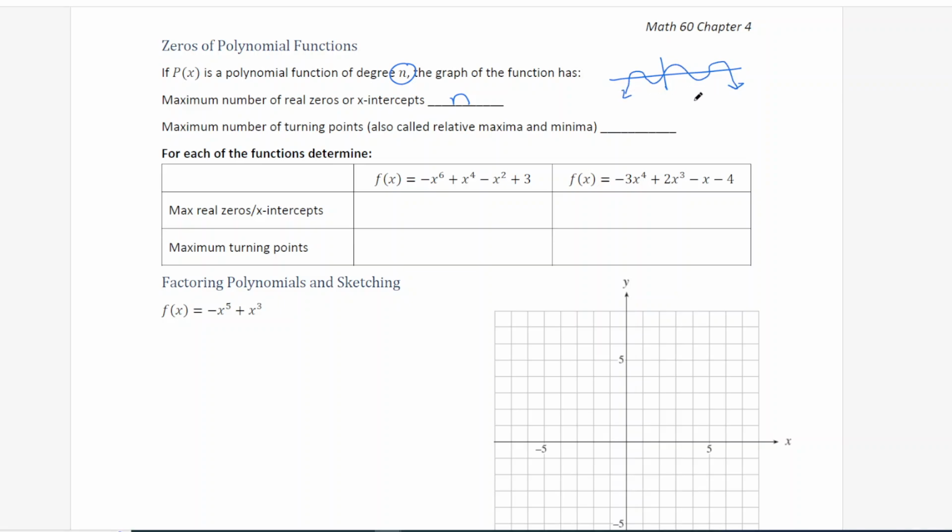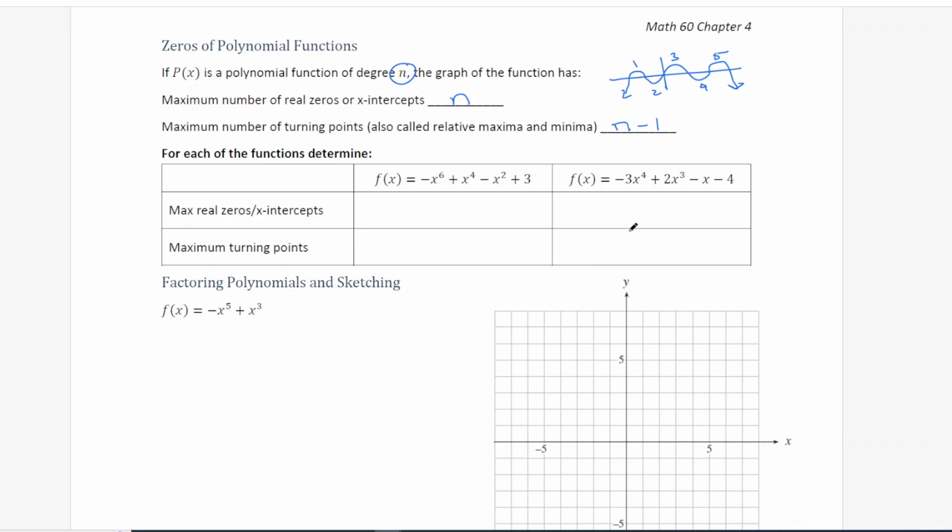Okay? You do not need to know this for any useful reason. Well, maybe useful. But if you have up to 6 x-intercepts, you'll get up to a maximum number of 1, 2, 3, 4, 5 turning points. So turning points is where you go from like a positive slope to a negative slope, right? And so if you have 6 as your degree, you'd have 5 as your maximum number of turning points, which is 1 less than your degree.